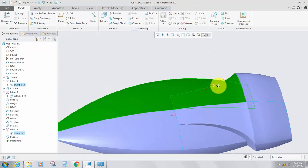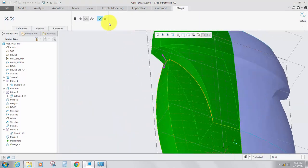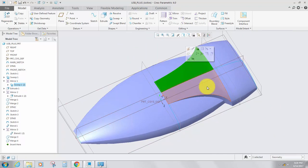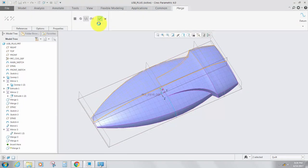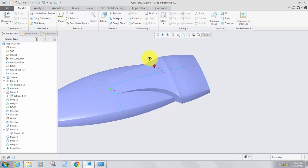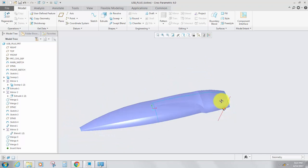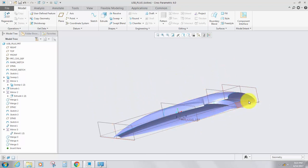Similarly on the other side, select both surfaces and click merge. Click OK. Now select both these merged surfaces and click merge. Click OK. Now we have to mirror each of these surfaces one by one about this top plane, so that it is like here, it should be about the top plane also.